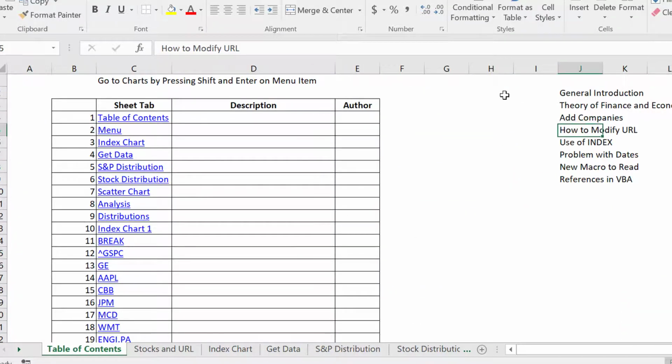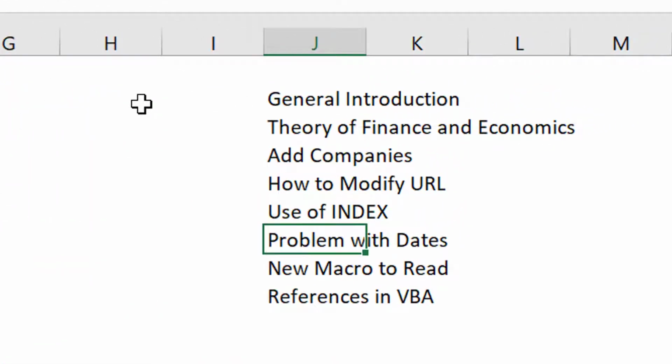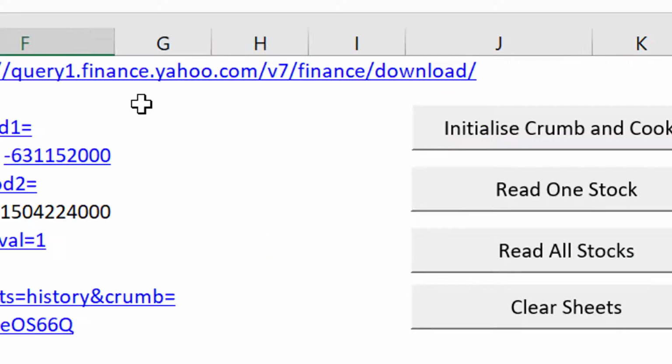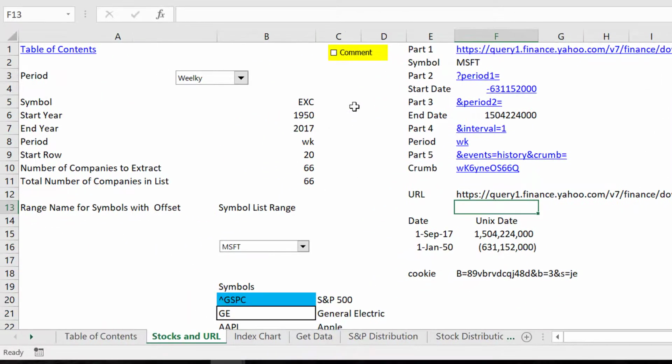So you can, sorry about the ding there, add the companies and discuss this issue with dates, because the real key here is to get as long-term an analysis as you can and take a long-term view on things. Then I'm going to show you how to read the stocks, do a little technical work, and discuss that if you're going to use this method, you have to adjust the VBA and put a reference in. Don't worry about what I said.